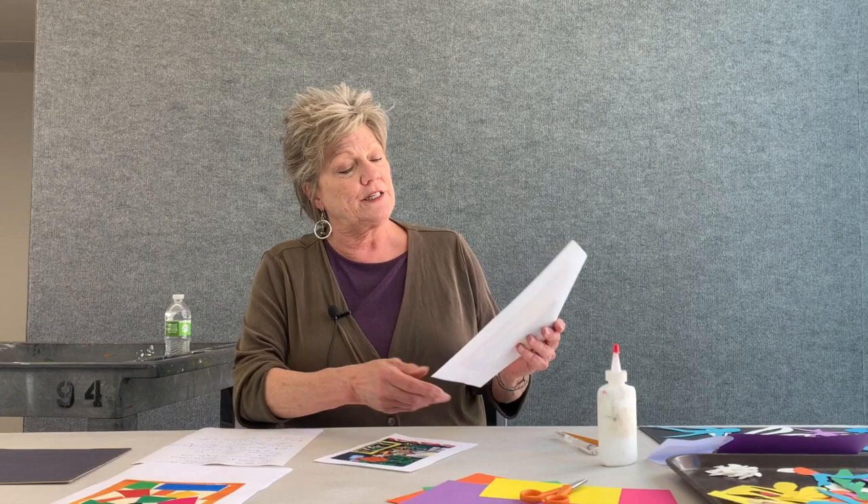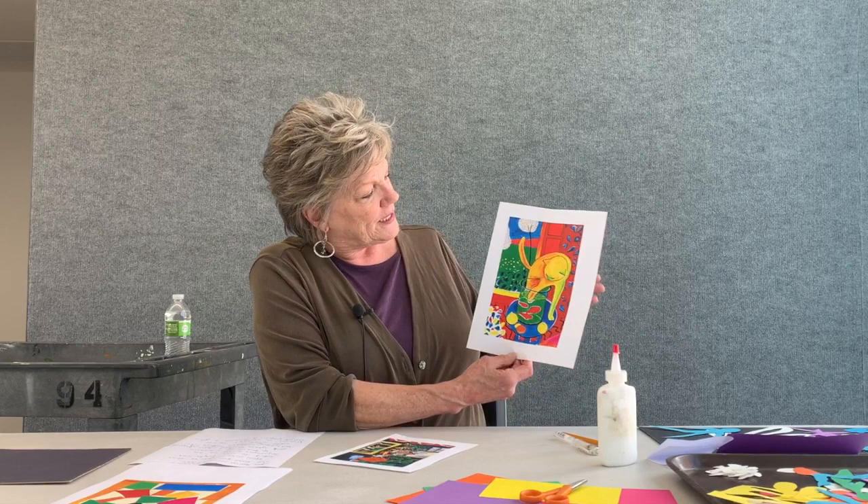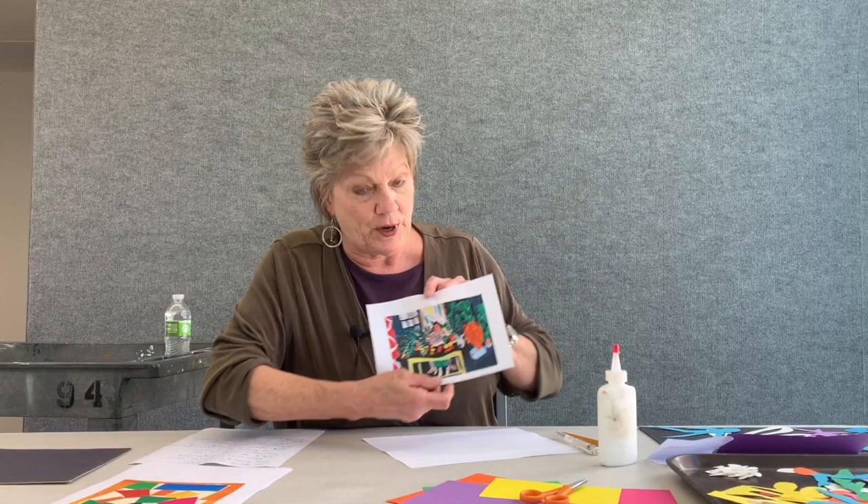He was a French painter, and during his painting career, he liked to use bright and happy colors, expressive colors. But when he was in his sixties, he became quite ill. He was able to recover. However, because of the illness, he became bedridden and wheelchair bound. So he wasn't able to paint his glorious paintings anymore, but he did continue to produce art — the art of collage. He called it painting with scissors.